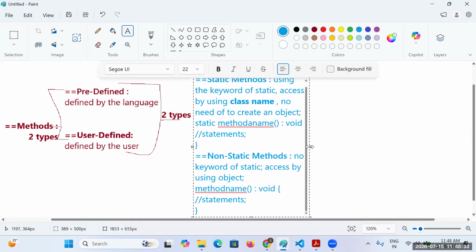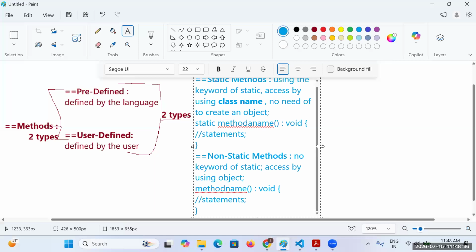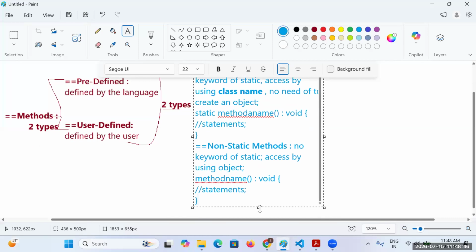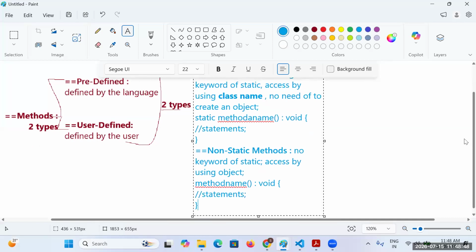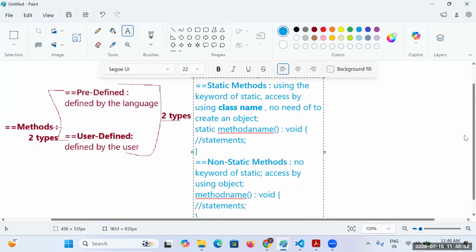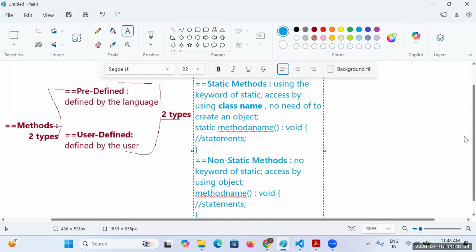In this way, as part of the requirement, we can utilize these things.